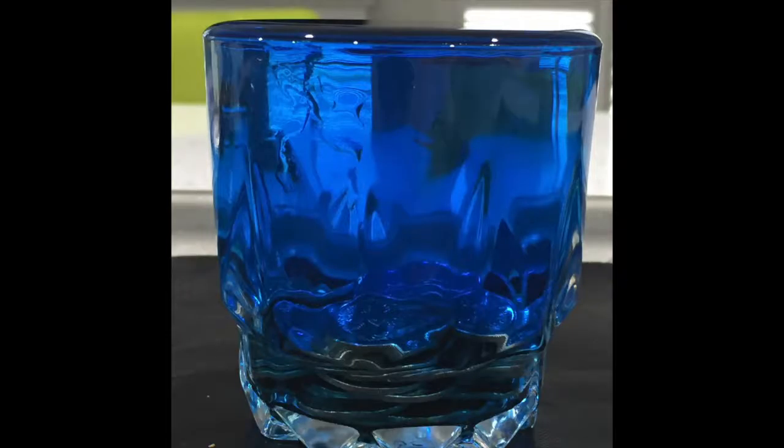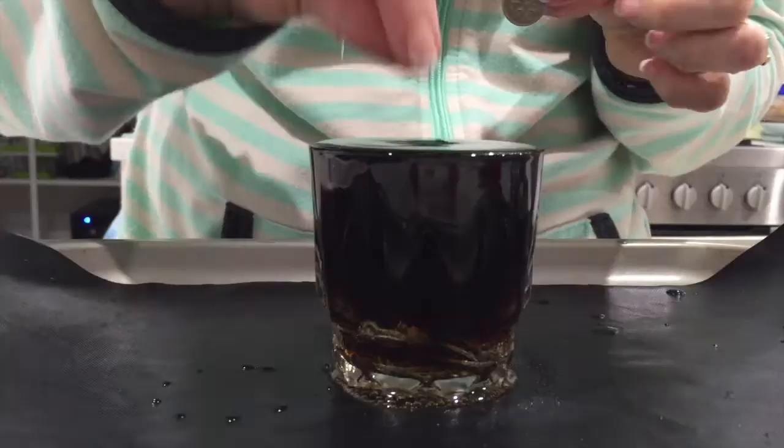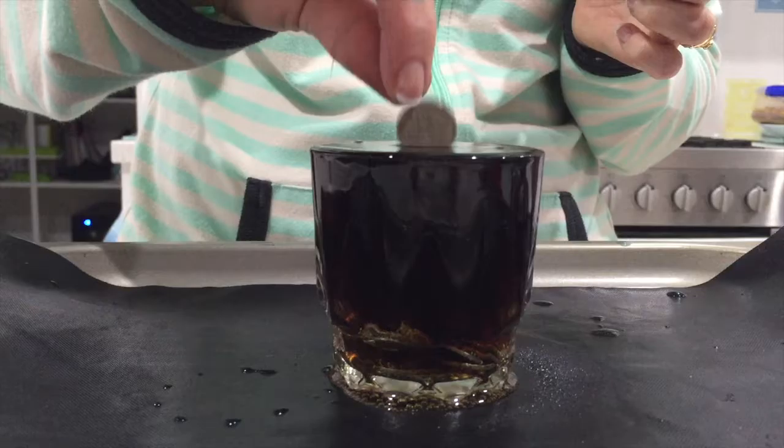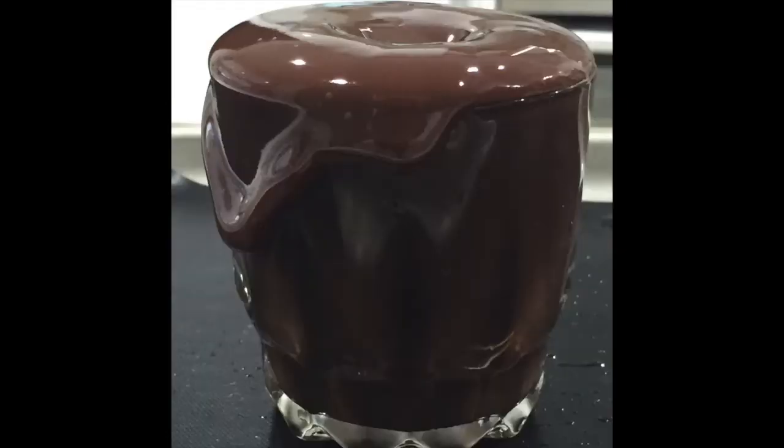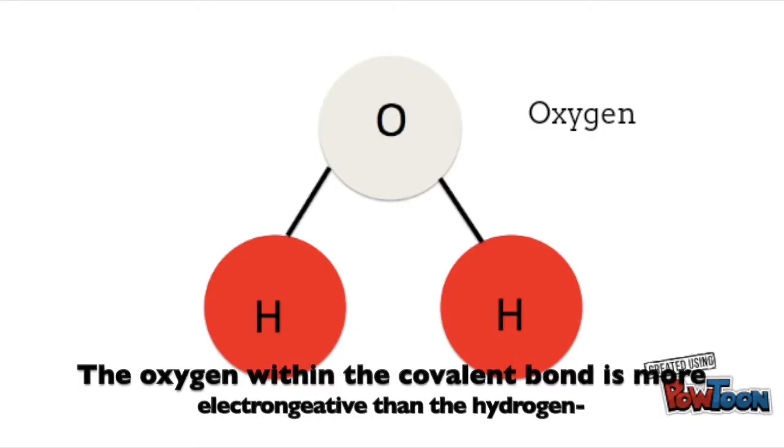From the image above, we can see that a small dome shape has formed above the glass. After testing the water, we also did 2 separate experiments using Coke and chocolate sauce to find the same thing happened. Water molecules stay close together through hydrogen bonding.